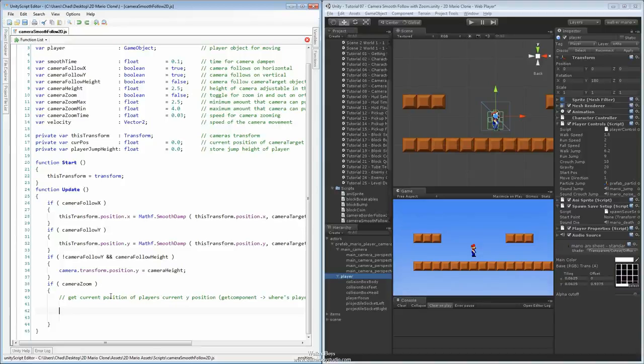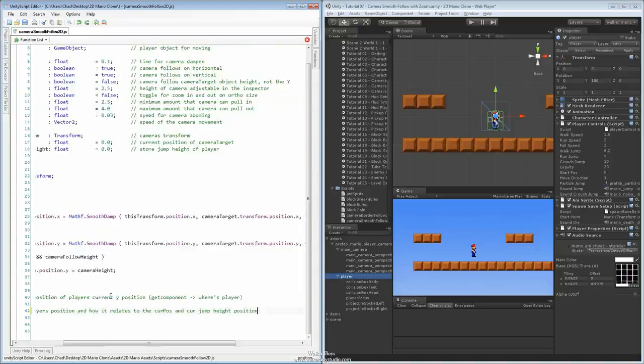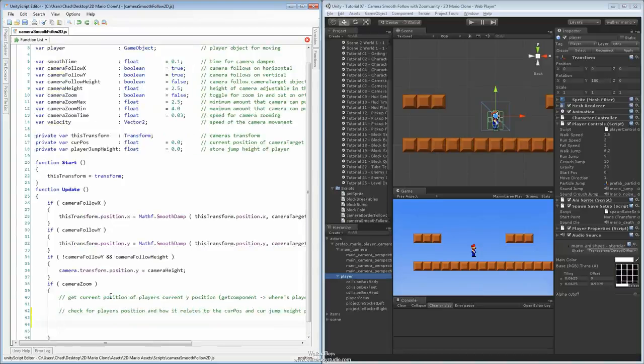So we need to do a check for the player's position and how it relates to the current position. This one, current position, and we'll say the current jump height position. I'm just writing down some notes for myself so that I can understand where I'm trying to go with it.